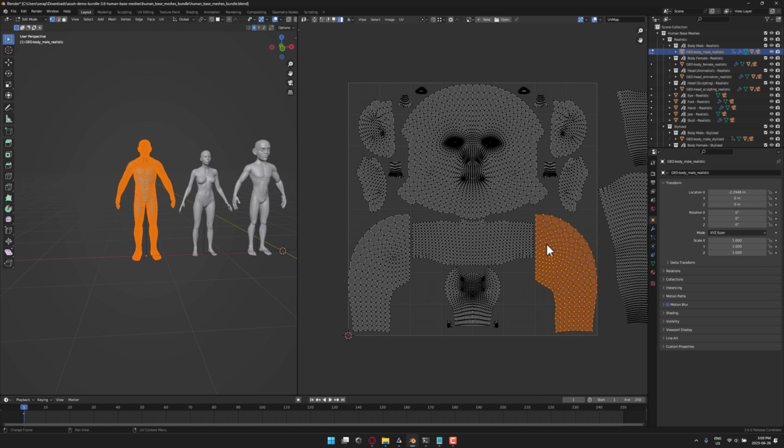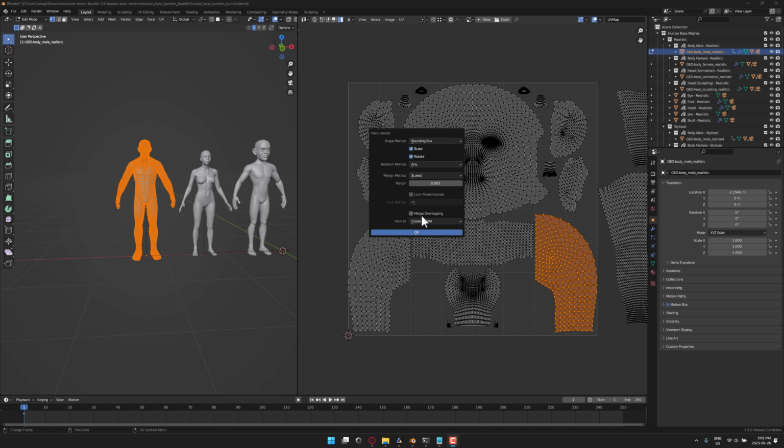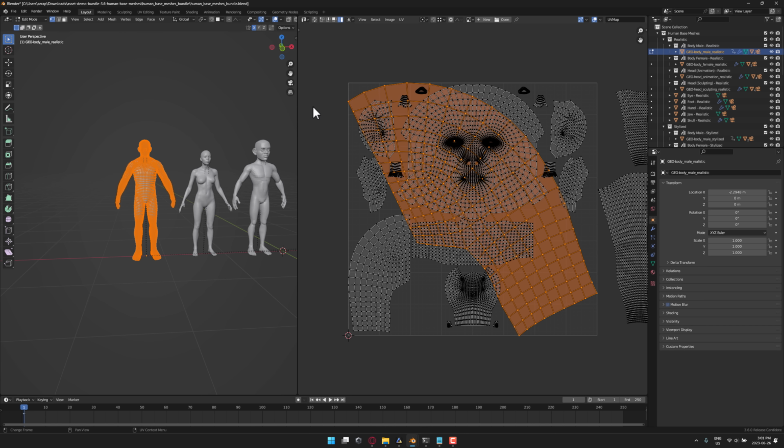So for example, I have this island over here selected. Say I was working with this shape, which by the way no longer needs to be square, which is a nice and well overdue feature. Go to UV, we'll go to pack islands like so. And what you're going to notice if I go with bounding box here, we have a number of different options for controlling how the bounding box is going to work, including obviously the brand new merged overlapping, and then you have these new options here for setting the boundary shape, exact shape, convex hull, etc. And then if you select this guy, it is going to pack it into the underlying bounding box. So definitely some improvements when it comes to UV islands as well, and UV packing in general.